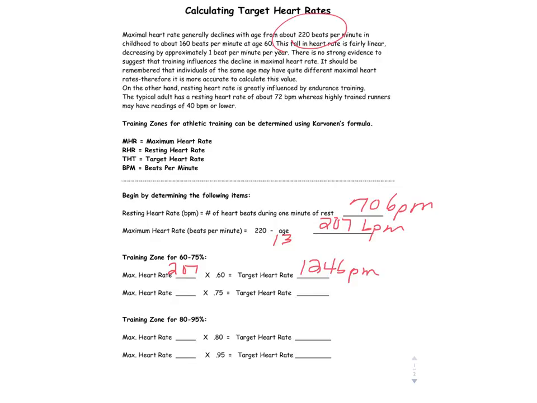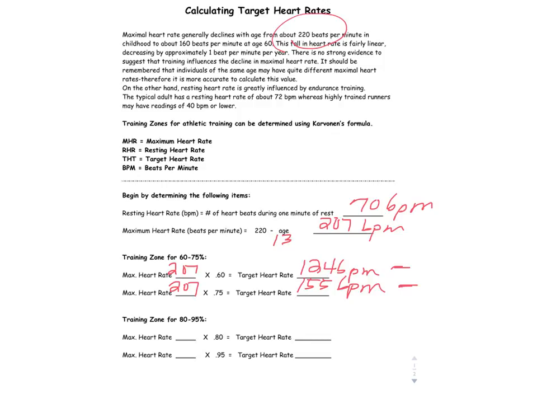To be in that range, you're also going to have to multiply by 0.75 to see where your heart rate should fall between those two numbers. So 207 again is the max heart rate, and you're going to multiply that by 0.75 for the 75% intensity. This gives you 155 beats per minute. All right, so that's just one example. If you are exercising at about 60 to 75% intensity level, your heart rate should be somewhere between 124 beats per minute and 155 beats per minute.